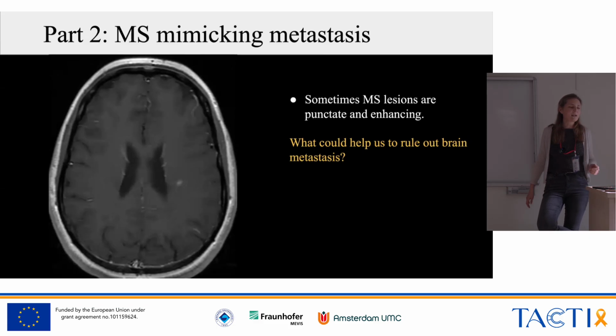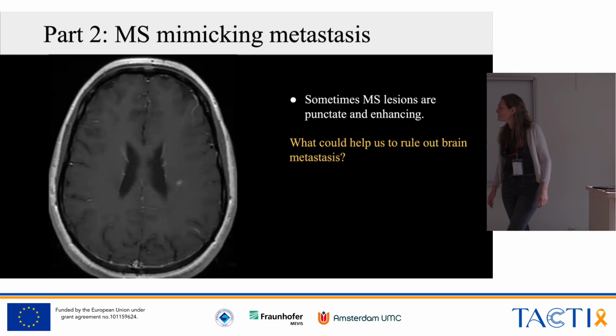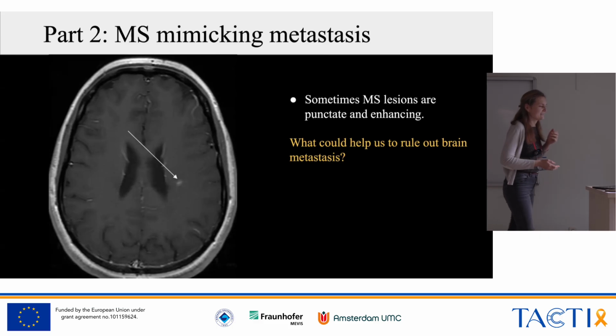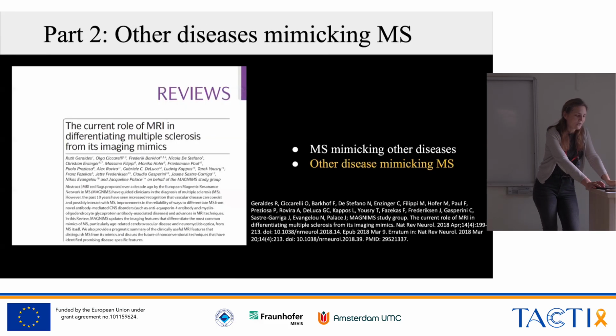What could help us to rule out brain metastases in this patient? And I don't know if you can see the metastases. It's here. Let me add an arrow for you. As you're a radiological expert, the metastasis is usually at the edge of gray matter and white matter. It's just under the gray and white matter. While this thing here is in the deep white matter, which is an unusual location for metastasis. But still, sometimes you can be fooled in both directions.